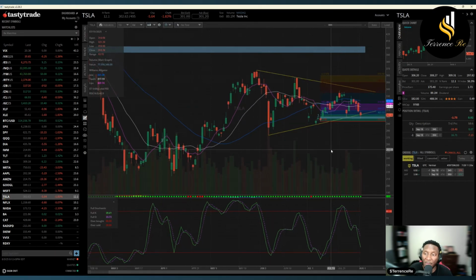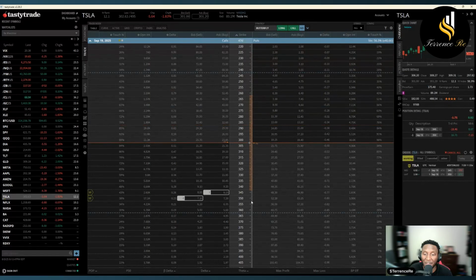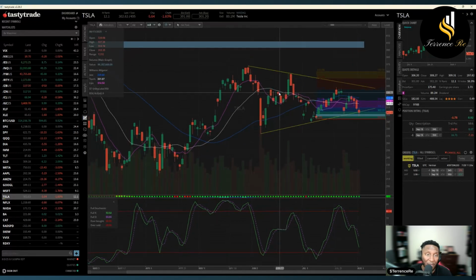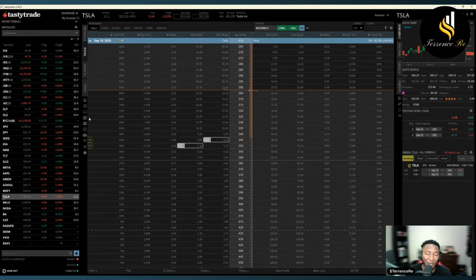So it's more than, and that's right just at the end of the expected move. This is the expected move right here. So it's just right here at the end of it. So we can most certainly see it break out to the upside. So I'm just going to sit with this call spread right now. Once again, I am long the 345 and short the 350. And we're going to sit there and see what happens this week.